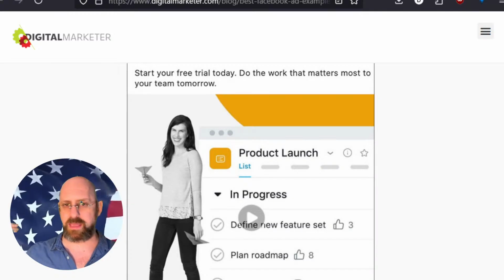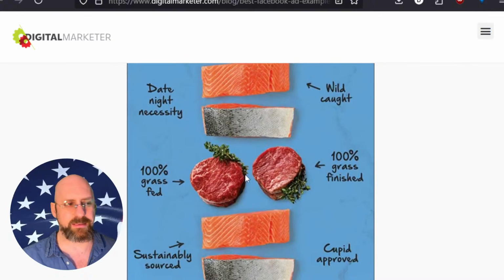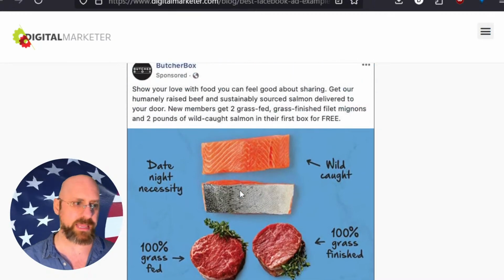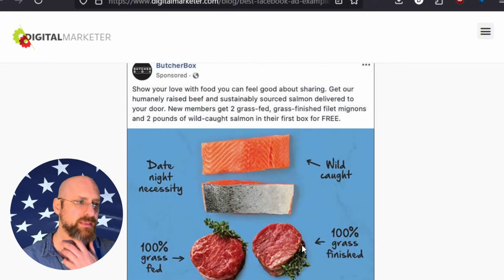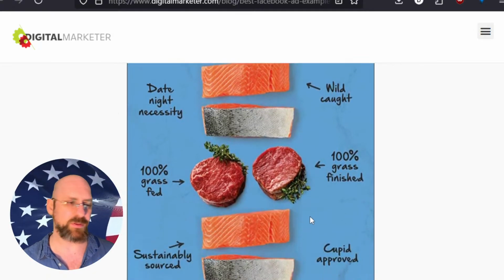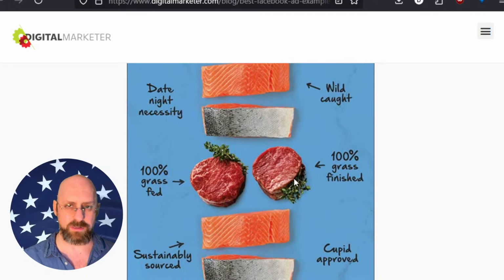Hey, check out our thing. This is what we can do. This isn't bad. These are the things you're going to get. It doesn't have to be this crazy, but it'll get attention, especially if you have somebody who wants high quality meats. Like, this could stop them enough to go back.